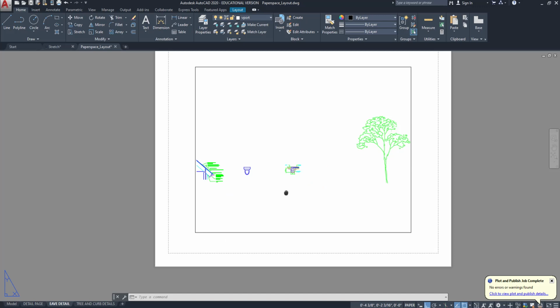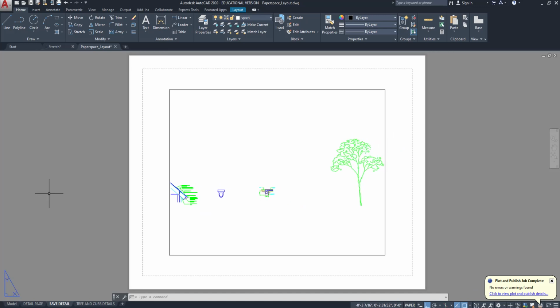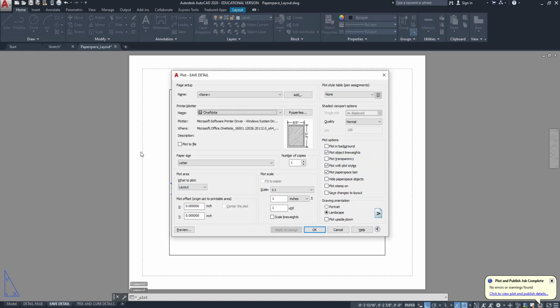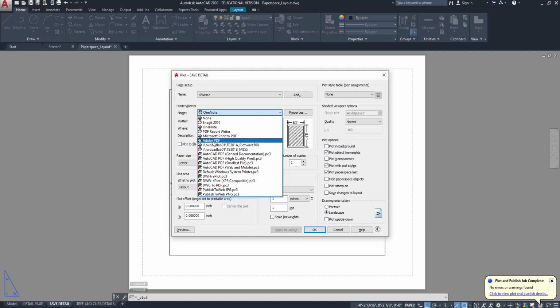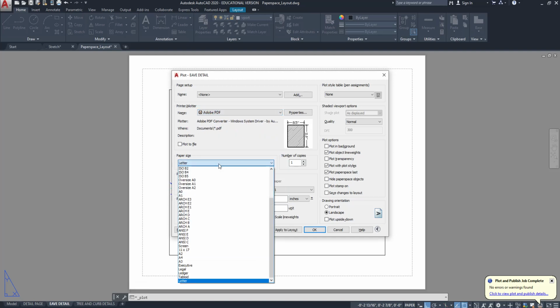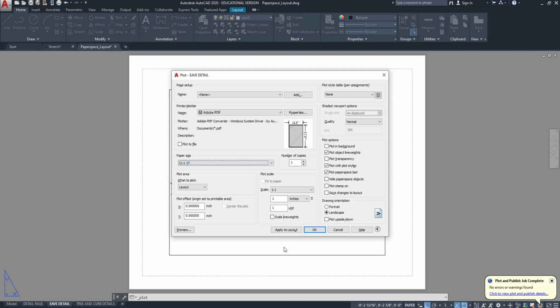To change the page size it's really quite simple. I'm going to pretend like I'm printing. Okay. Control P. I'm going to set this up like I want to print Adobe PDF. And here, instead of letter, I'm going to choose 11 by 17. Okay, and right here where it says paper size, this is what's going to change the size of your page. 11 by 17. Okay, I'm going to choose layout here. That looks pretty good. Landscape. I'm going to change to LaserJet CTB. I'm just going to set this whole thing up as if I were going to print. I'm going to hit apply to layout.